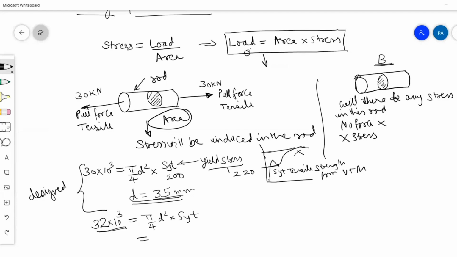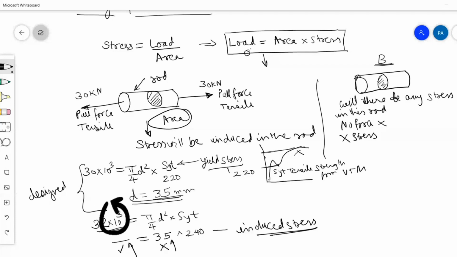And what is the value of this? This value is 35. Is this going to change? No. We have already designed the rod, and that is going to be fixed. So this is not going to change. This value has increased, so what about this? Let us assume that it increases to 240. What does this mean? This means the induced stress. You understand the meaning of this word now, induced stress.